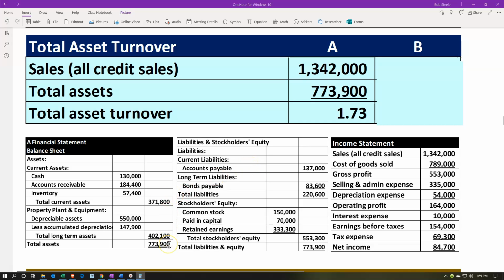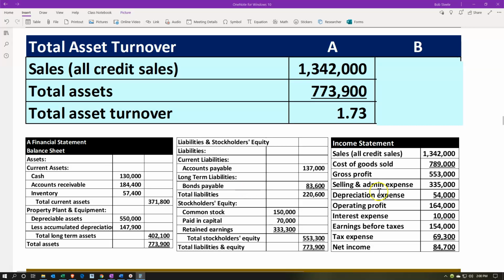So our goal isn't just to compile assets for the sake of compiling assets. They're there for a purpose, which could mean a purpose such as safeguarding against problems in the future. So we might have cash on the books that we're not using right now, for example, that we might think is necessary in case there's a catastrophe or something, to be more conservative. Then we're still using it in order to generate revenue in the future by safeguarding against a potential problem or safeguarding against risk.